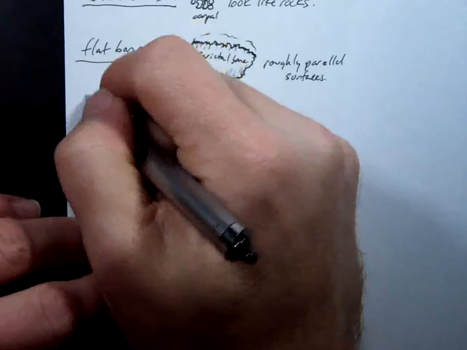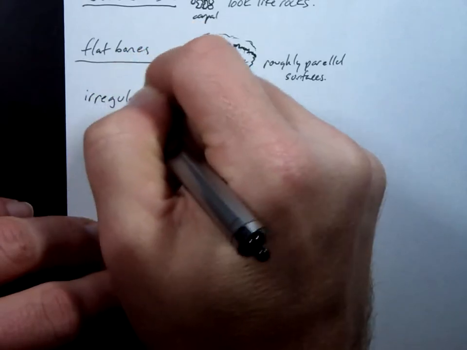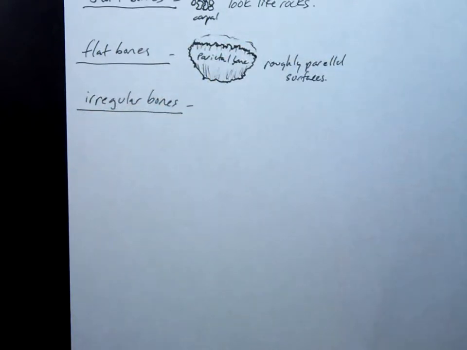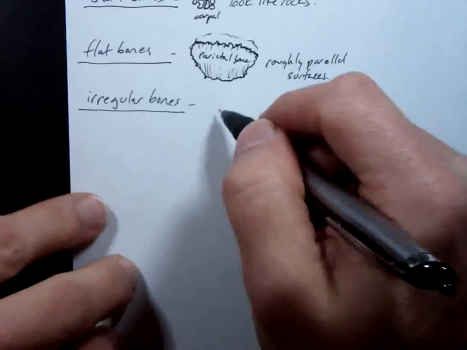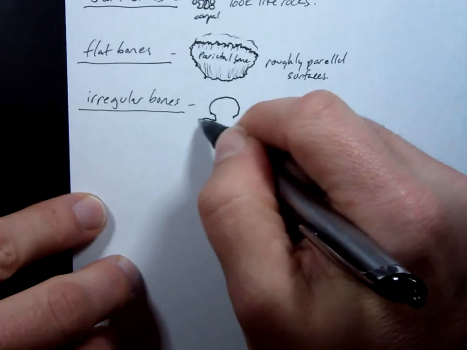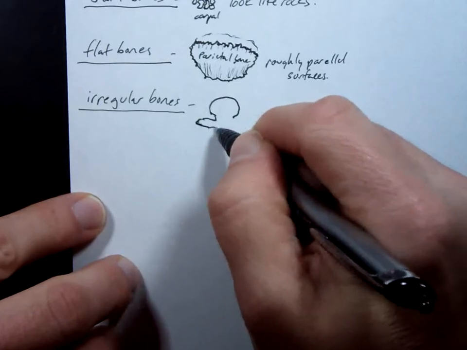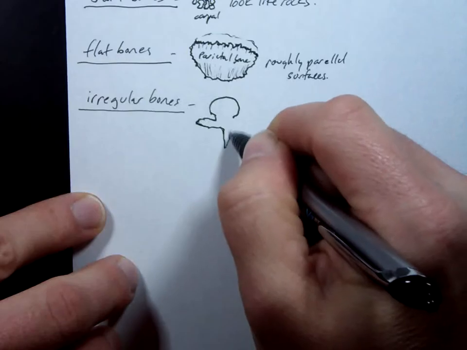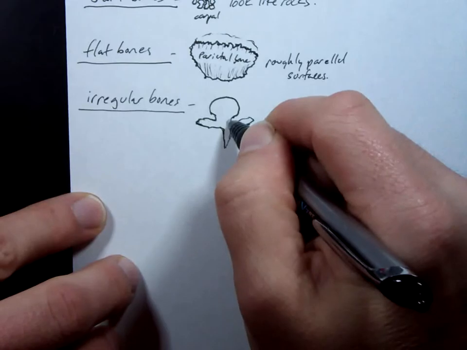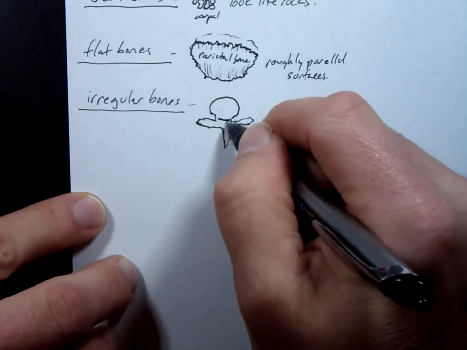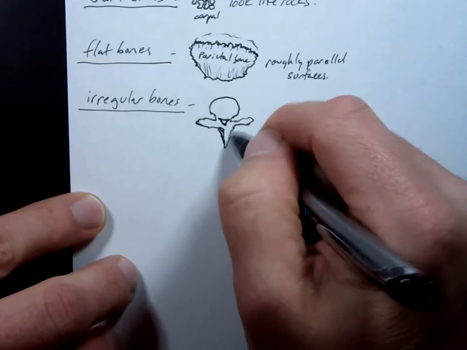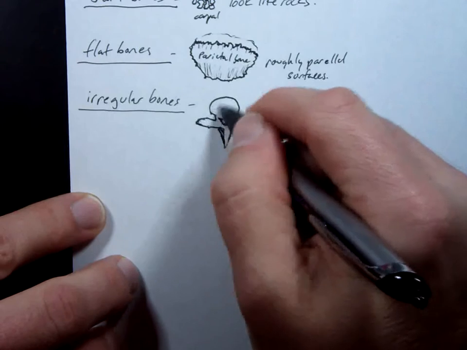How's this? Here's the junk drawer. Irregular bones. As if our descriptions were not amorphous enough. Irregular bones. You can see if you can figure out what it is that I'm trying to draw here. It might as well be, Okay, because it looks just about as good as if I would have drawn that. Superior view of this thing.